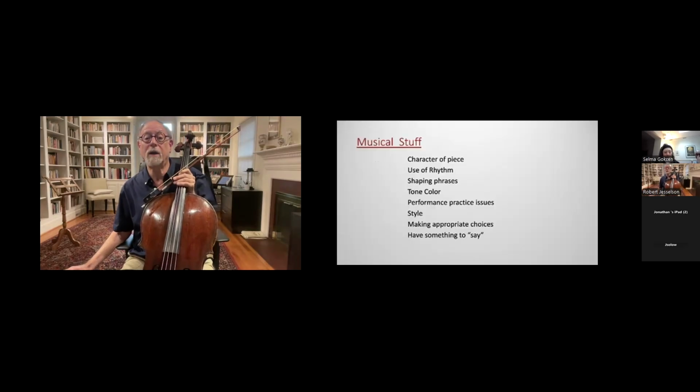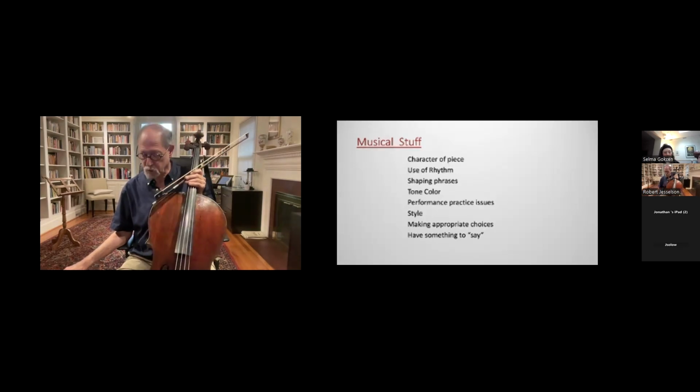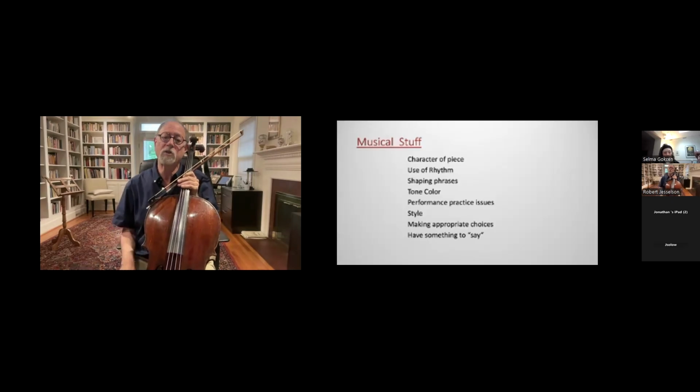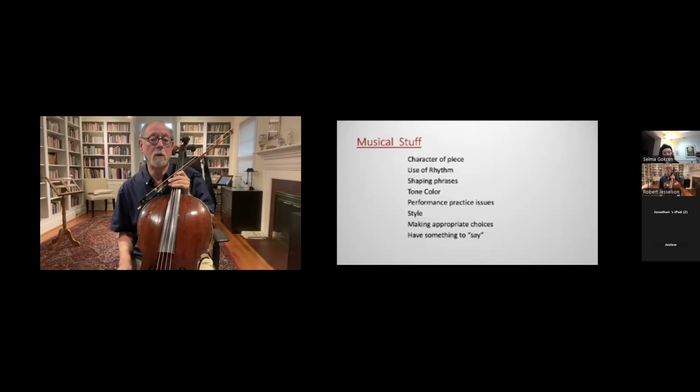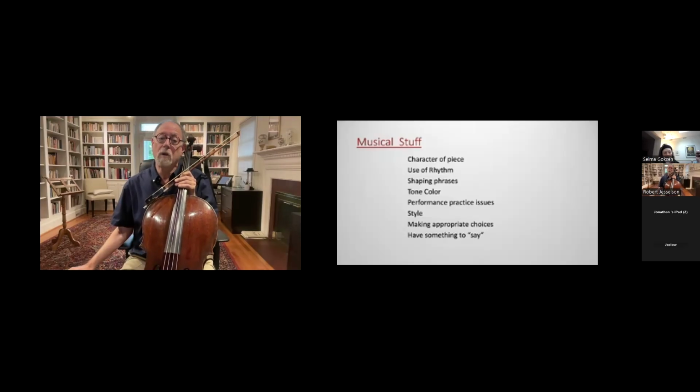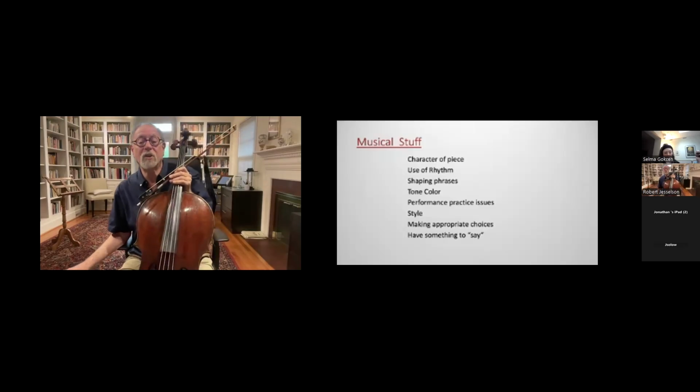On the musical side, nothing can be taken for granted. The effective teacher cannot assume that even the most obvious issues have been discussed by past teachers or understood by the student. For example, the character of the piece, the use of rhythm, shaping phrases, the use of tone color, performance practice issues, style, having appropriate choices, having something really to say in the music.